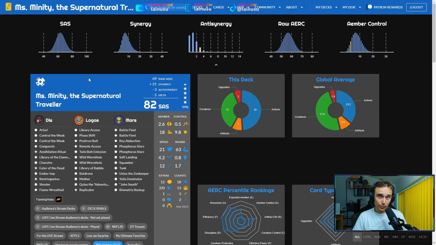So first of all, we have this super cool Kota combo deck, which relies on abusing phase shift together with library access combined with battle fleet and key abduction. The whole point here is building up the hand, managing it so that you can pull out pretty much AOTK. Usually Flame Hobo will get one key and then you only need two keys to pull out the combo. This is fully on to disrupt, Restrain Gunters, Control the Weak, and Ember Imp with an Arise. And then I really like the Annihilation Ritual. It's super cool because it thins the deck to get rid of all the so-called crap cards, so you can more efficiently pull out the combo.